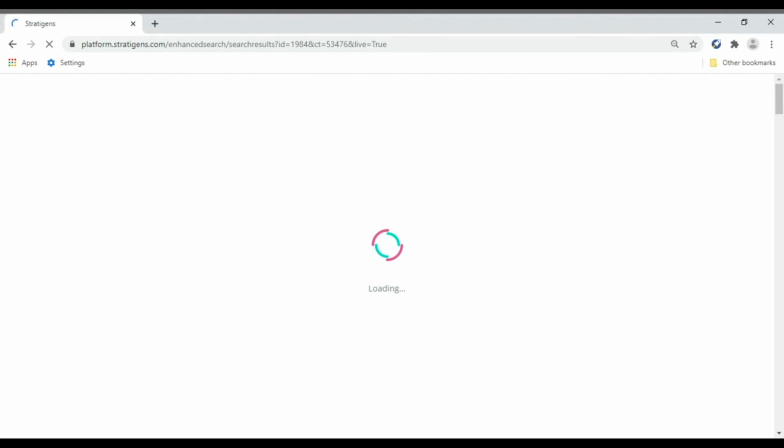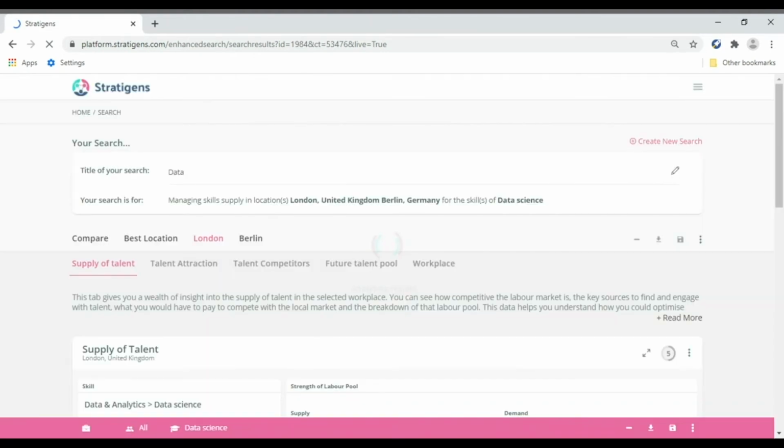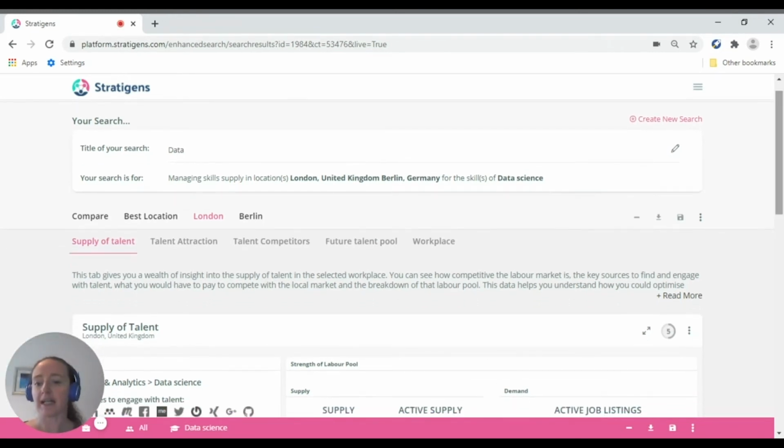Now, particularly within the data for each location, there is far more detailed information. So in this case, it's around supply of talent, talent attraction, the talent competitors, what the future talent pool might look like, and details around the workplace itself, factors such as property cost, infrastructure, and transport, among others.